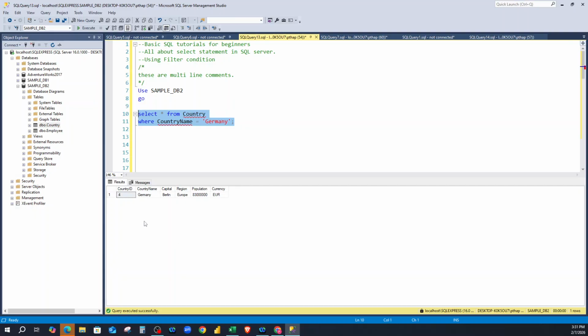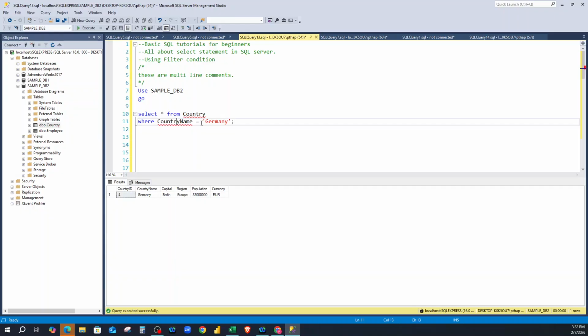We had 10 records before, but now we're returning only one because there is only one row with that country name, Germany. This is how you utilize the filter condition to return the required number of records from the table in your database. This is very helpful when you know how to use the filter conditions.